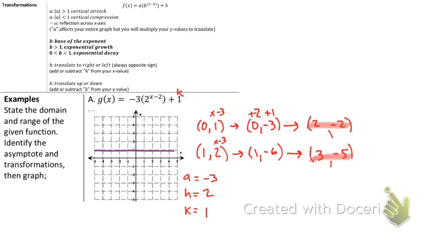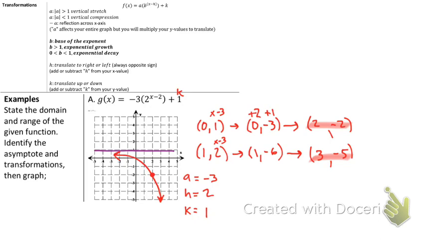So let's plot them. So 2, -2 is here. And 3, -5 is here. Okay, and with the idea that we've done before, these 2 points, I'm going to connect them. All right, so if I connect them, you can see that it has to get close to the asymptote. So there is my sketch. Okay, and we are done sketching. So this is using a, b, h, and k to graph.